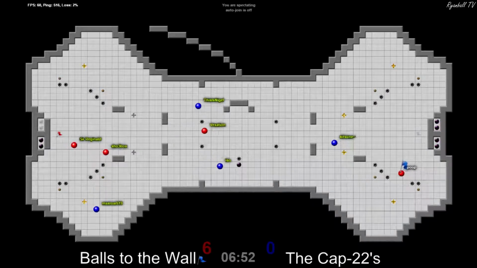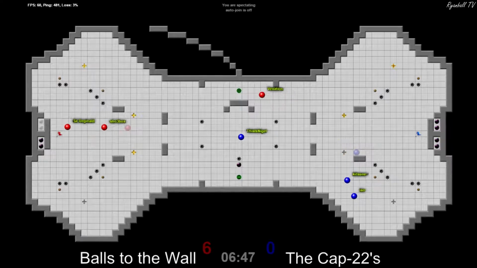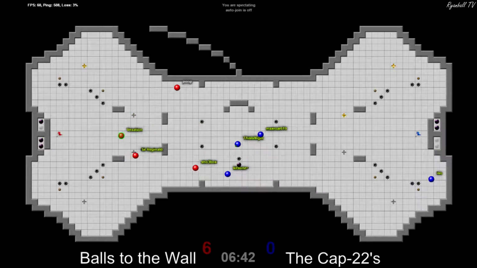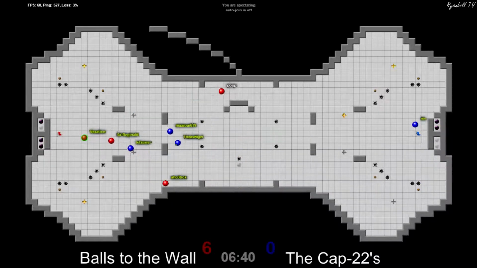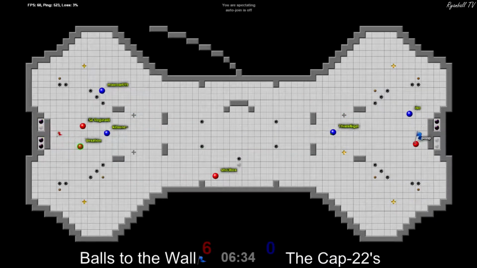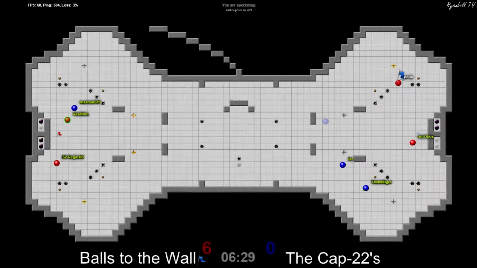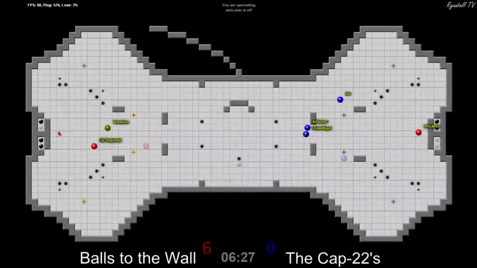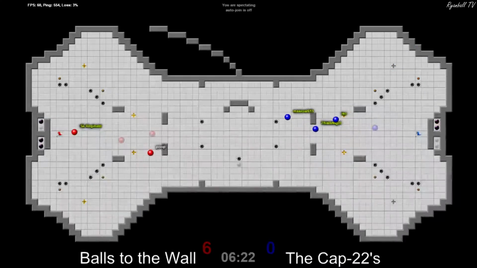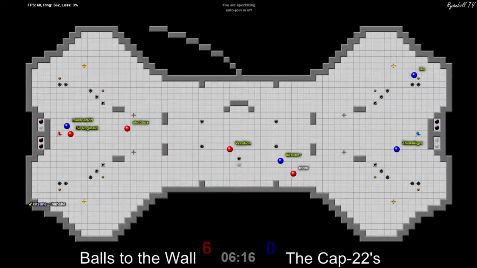Popsicle just holding in base, looking for an opening, waiting for Vexation to get back on re-grab. ISO going for a return with no one on re-grab. Would have been a very dangerous situation there if he had got ahead. It's interesting, Vex is going to use his TagPro on defense. Maybe they've decided that they just want to try and shut Cap-22's out and get a clean sheet. Maybe a full 6-0 would be quite impressive for Bad Bulls to the Wall. And yes, that is what I'm going to be calling their team name for the rest of this season.